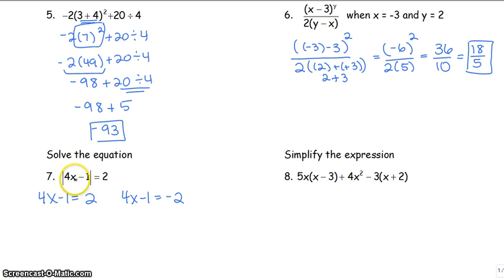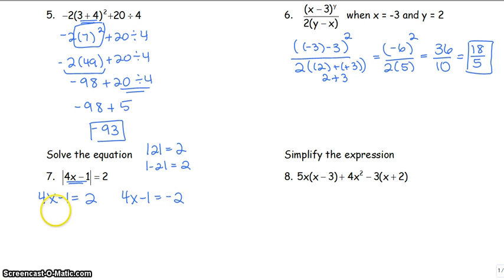So that number on the inside could be a positive 2 or a negative 2, because the absolute value of 2 gives you your answer of 2. The absolute value of a negative 2 also gives you an answer of a positive 2. So this whole quantity inside could either equal the positive 2 or the negative 2.